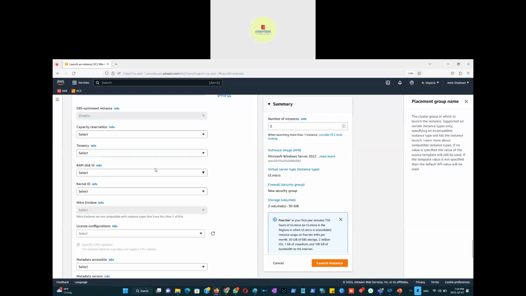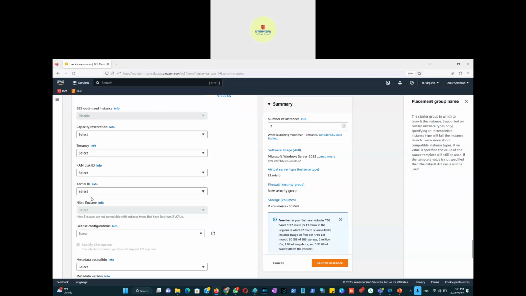RAM disk is just whatever. Suppose you ran out of RAM, you will use some portion of the disk as RAM. So do you need more disk space for that purpose? So yeah, if there are RAM intensive applications you're going to be installing, then you can select some kind of more RAM disk value there. Oh, it's not even appearing, seriously.